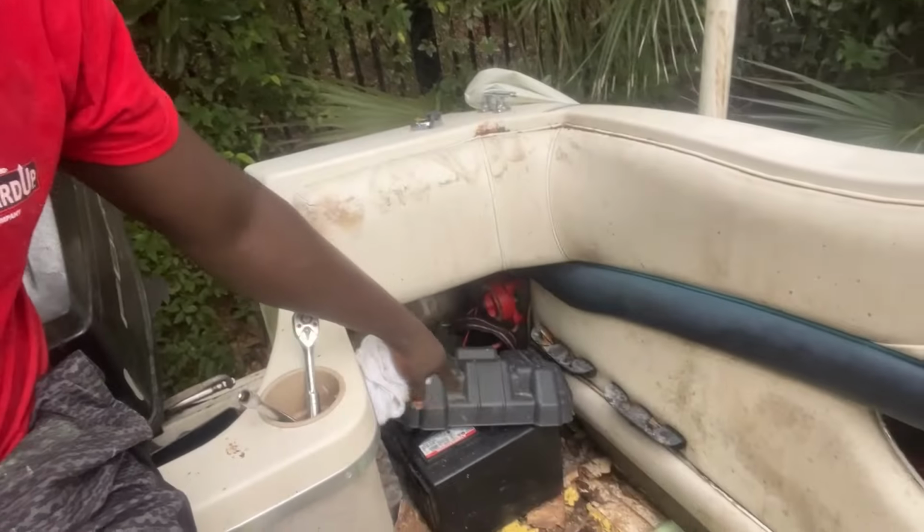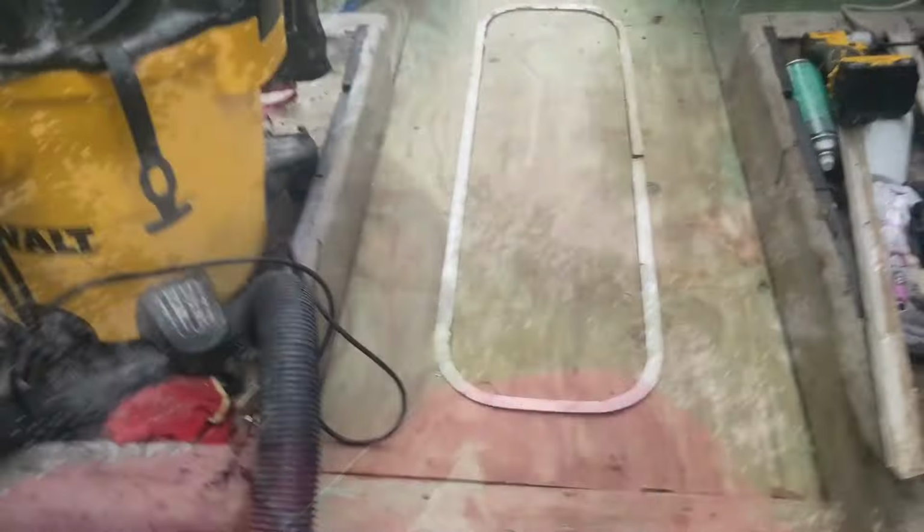But for the most part, it's coming together pretty good. For the most part. Now, just finish up these two back corners right here, this corner, and then this corner. And then I can put the epoxy, the fiberglass epoxy down and go from there. This is what it is.